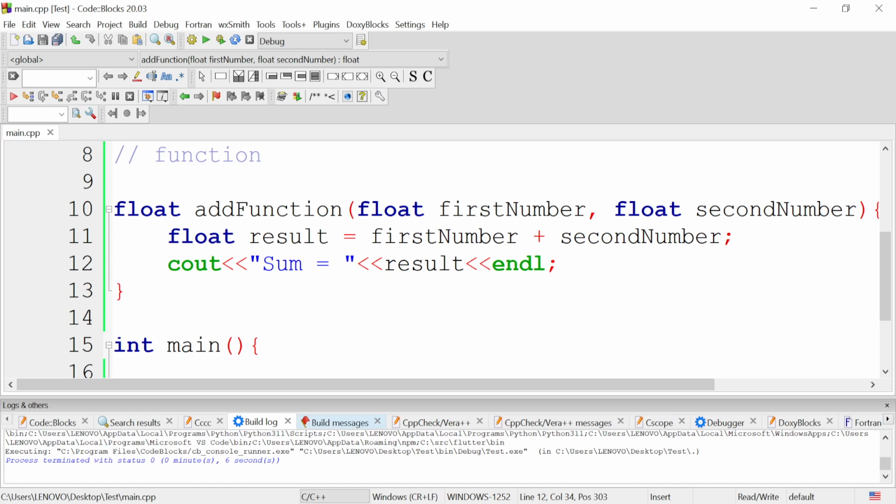The main logic is what we have in the function body. Inside of the function body, we have another empty container, and that empty container is going to have first number, and then we are going to add second number to it, and we are going to call that result. When this function is called, given the necessary numbers or the arguments, it is going to do the arithmetic summation over here, and then it's going to console out sum and the results.